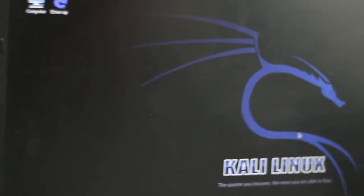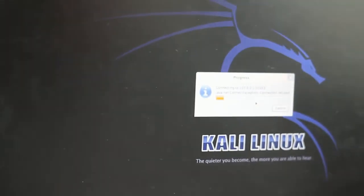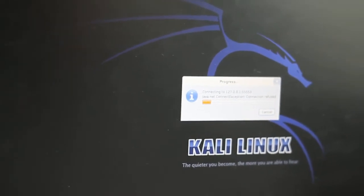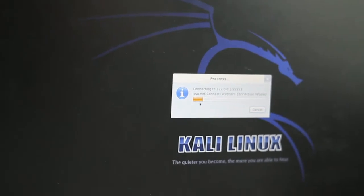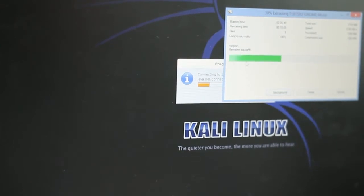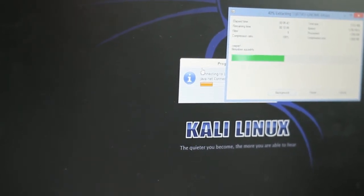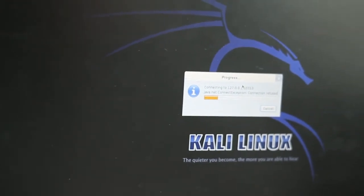All right, let's see if it'll load. There we go. I'm just going to set the post to myself to make it easy. It might not work though, because I'm not connected to the internet, but it might. Oh, well, it's going to work, because it's for myself. How's this connecting going? About halfway done, another 10 minutes, it should be ready to go. This takes about 2 to 3 minutes to start up.